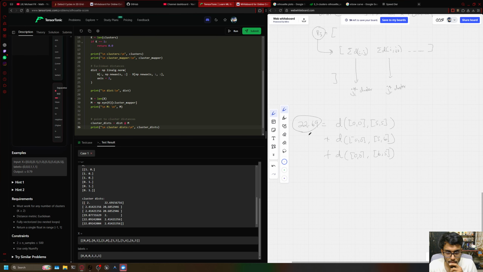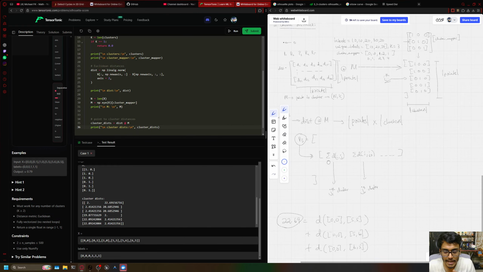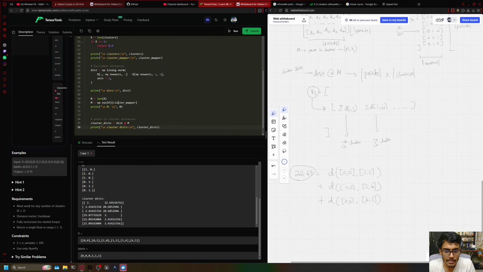So this 22.69 is this value. Cool. So I hope you got the intuition, and the reason why I'm doing the cross product is that it directly gives me the summation. So now I got the cluster dist.